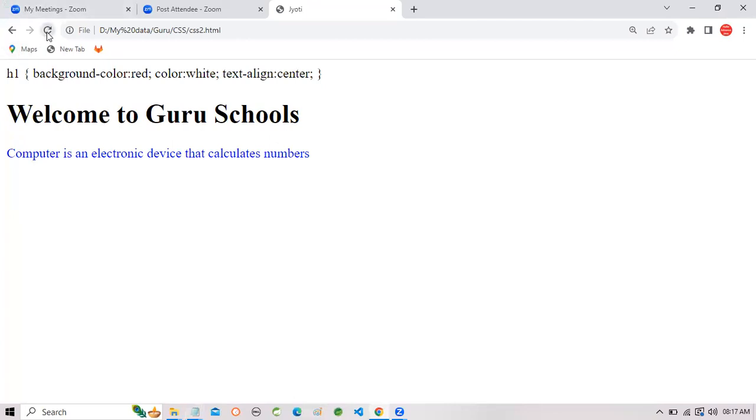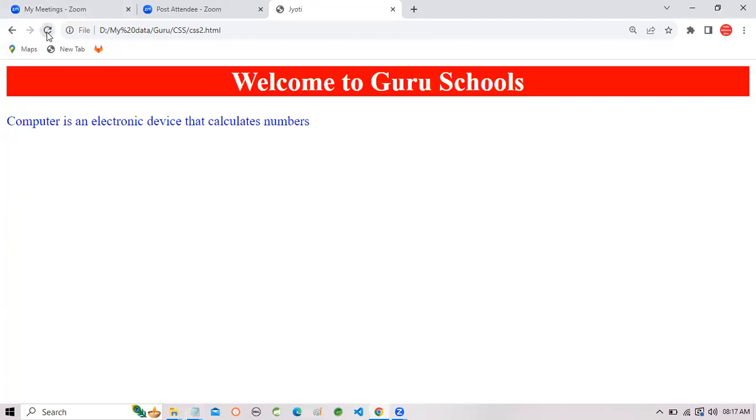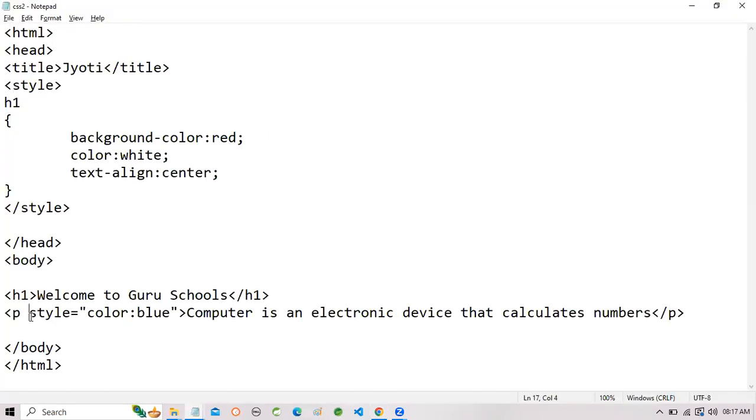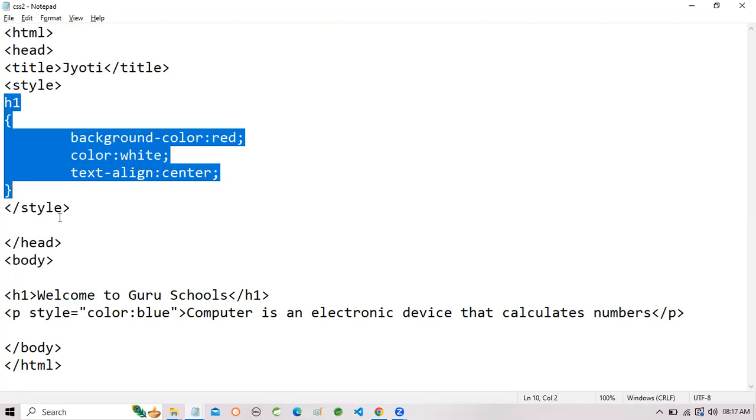Again, refresh this page. As you can see, that is the internal way. This is the inline way, and this is an example of internal.